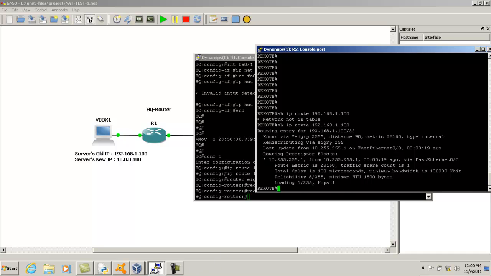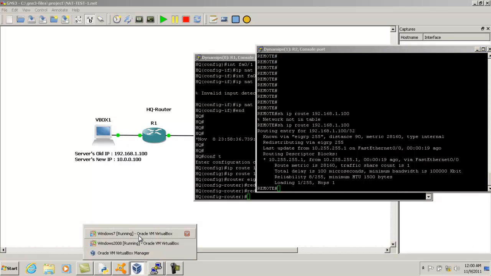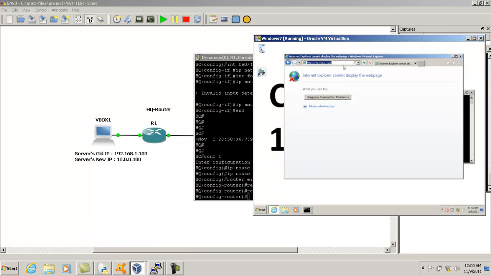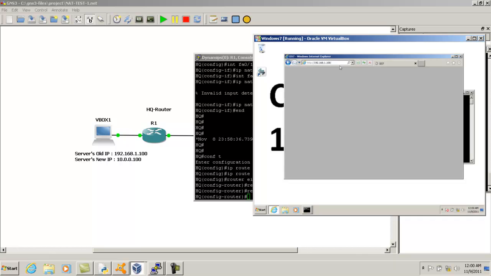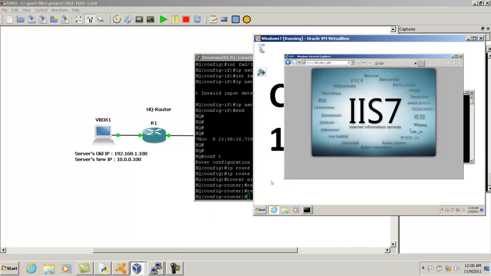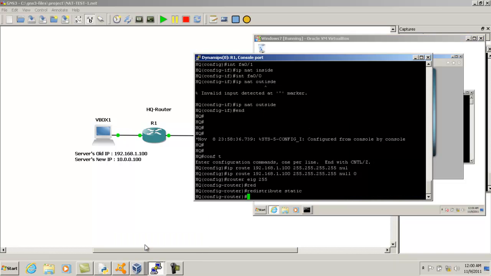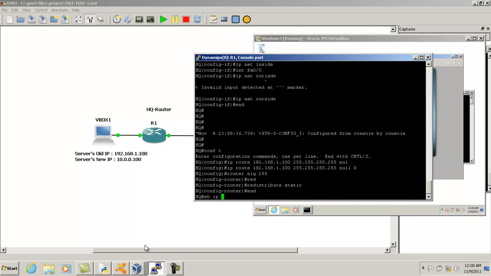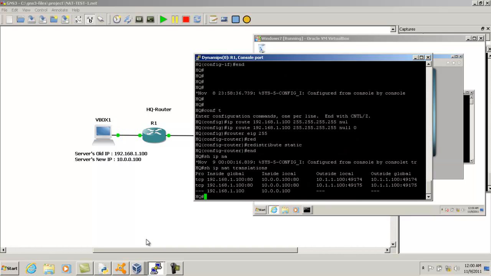At this point, if I go to my client and try to access the web server, it's successful. And if I check my NAT translations, I do see that my inside local 10.0.0.100 has been translated to 192.168.1.100, and this is on port 80.